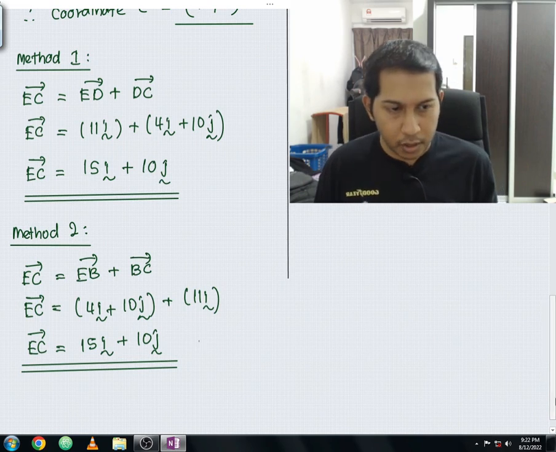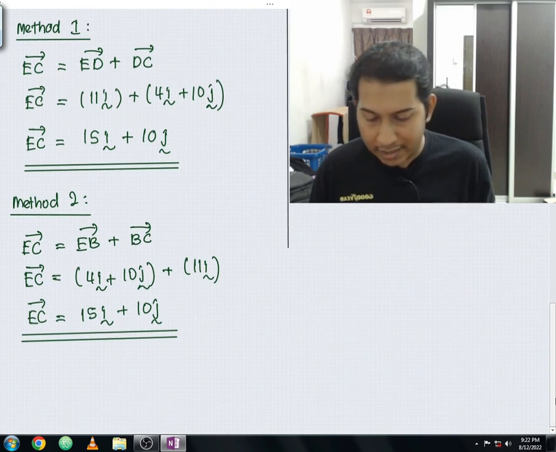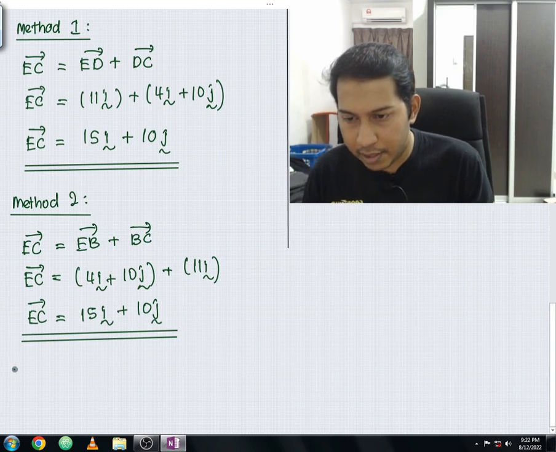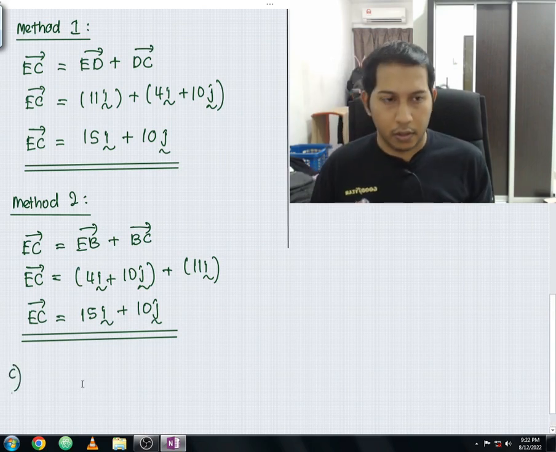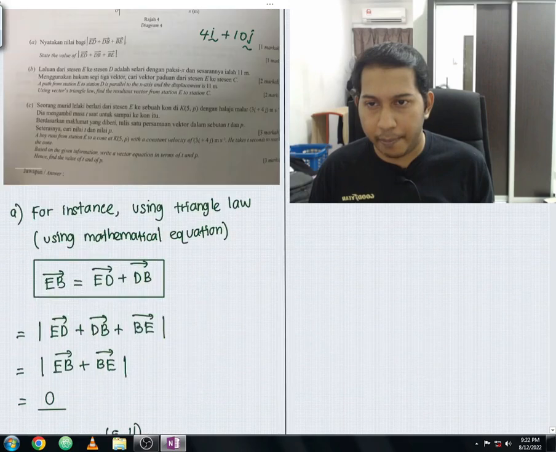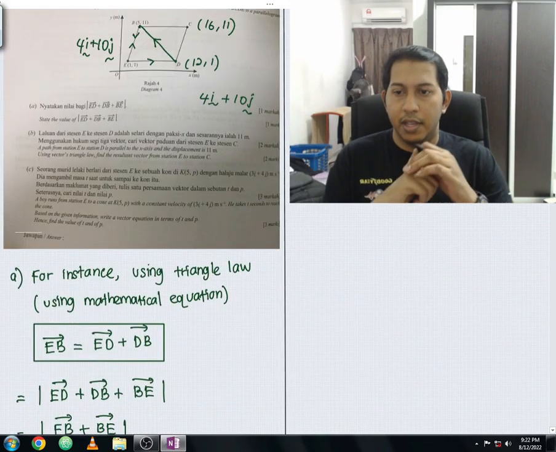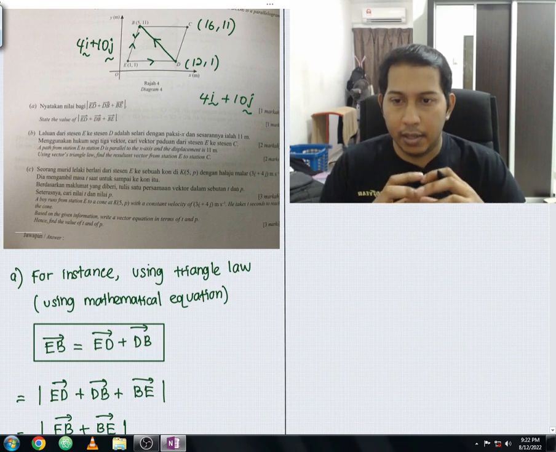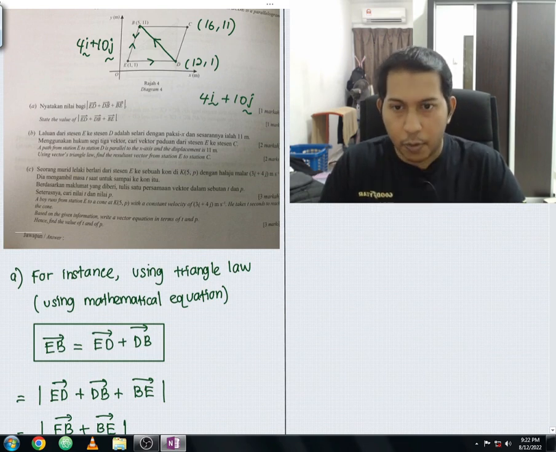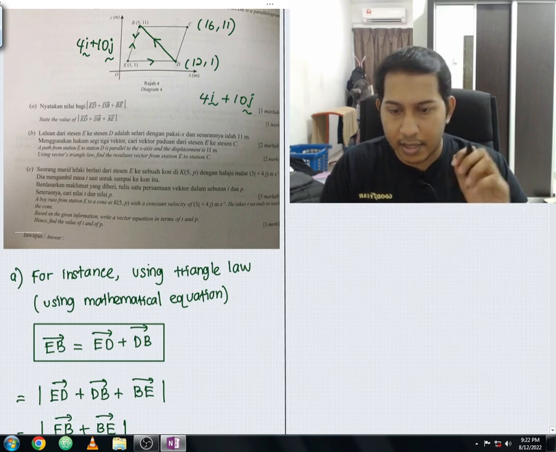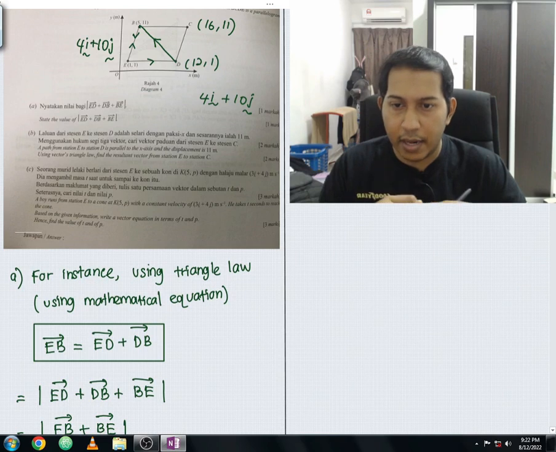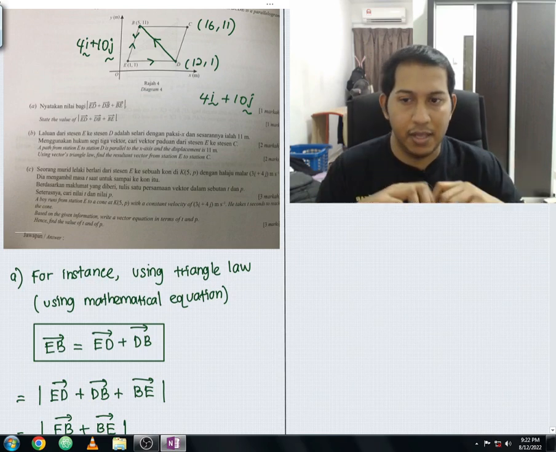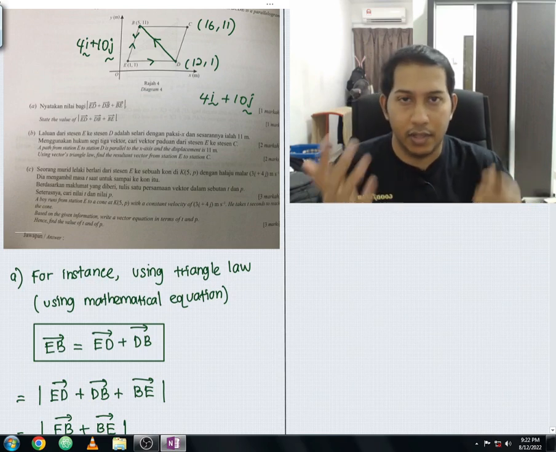Let us proceed to our last sub-question, which is part C. For part C, the question mentions that the boy runs from station E to a cone at a particular coordinate with a constant velocity. He takes t seconds to reach the cone, and we need to write a vector equation in terms of t and p, and then find the values of t and p.